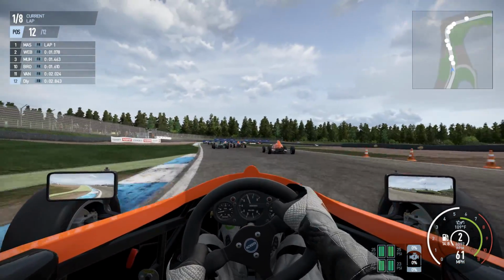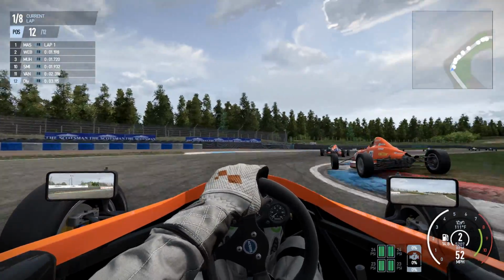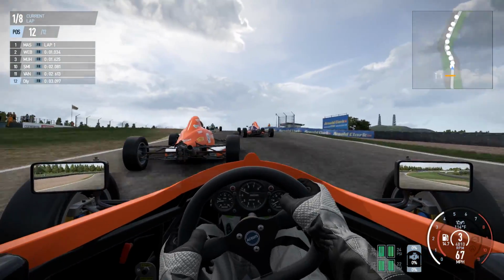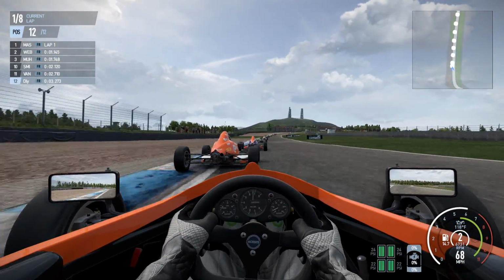Okay. Well, I didn't anticipate those guys going so slowly into turn 1. Hopefully I don't have any kind of damage. Thankfully these Formula Rookie cars don't have front wings, otherwise my front downforce would be completely toast right now.